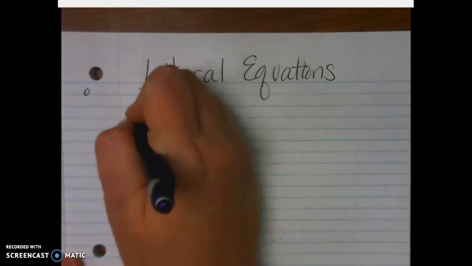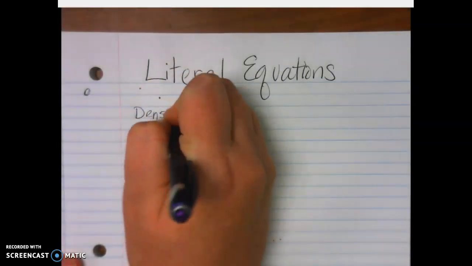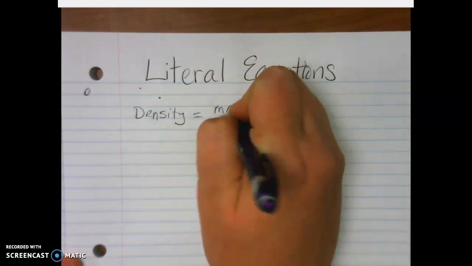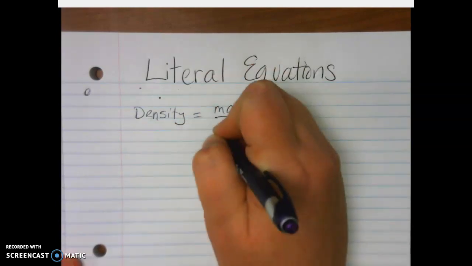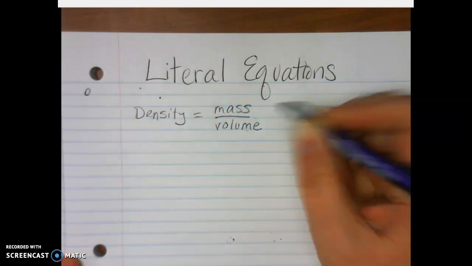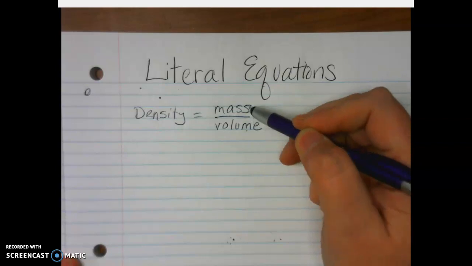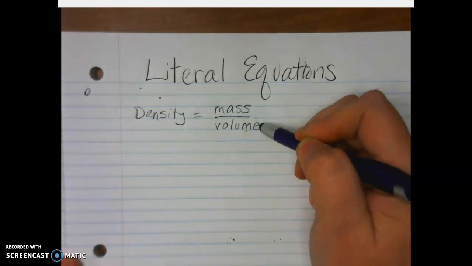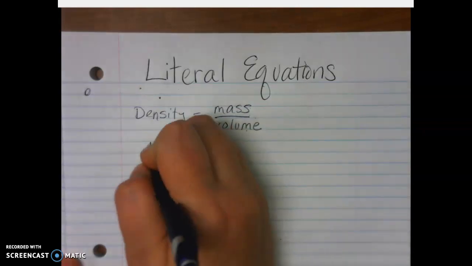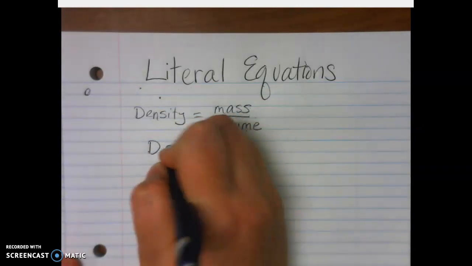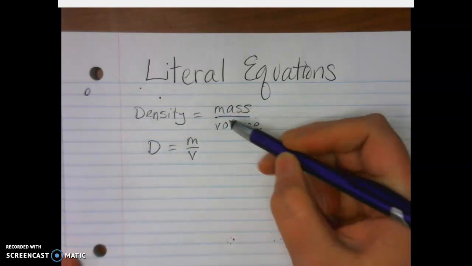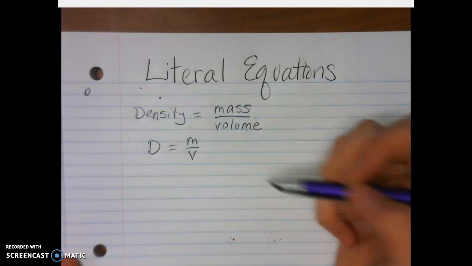So when you talk about density, well, that equals mass divided by volume. This, yes, is a fraction, but mass divided by volume equals density. Okay? That's the same as saying density equals mass over volume. All these words mean the same thing as these letters.